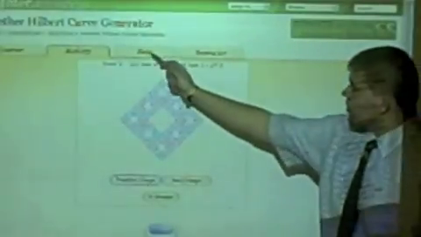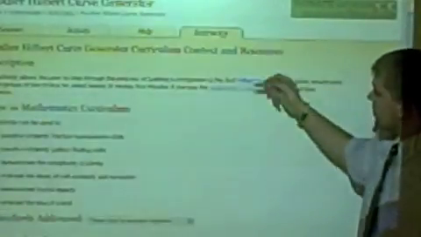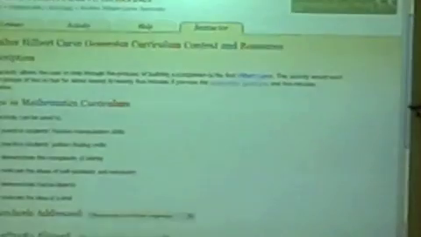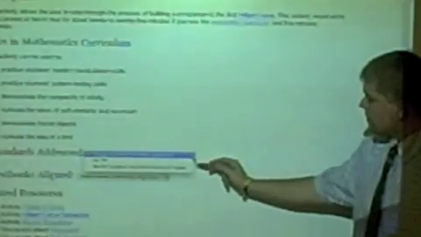Another one of the tab menus that you can use is Help. This is used if you do not know how to use an activity. It shows not only students, but also instructors and teachers how to use a certain activity. In addition, there is an instructor tab that has how to use the activities within the mathematics classroom.